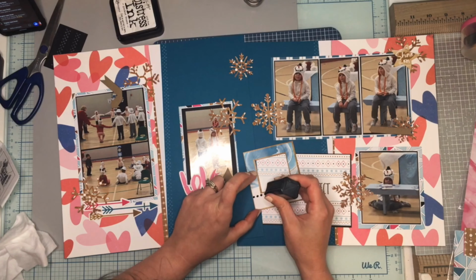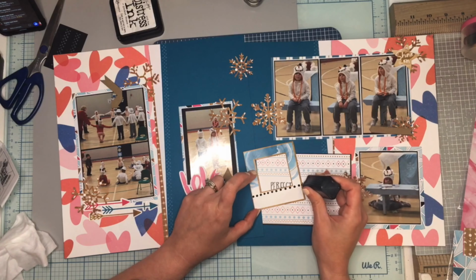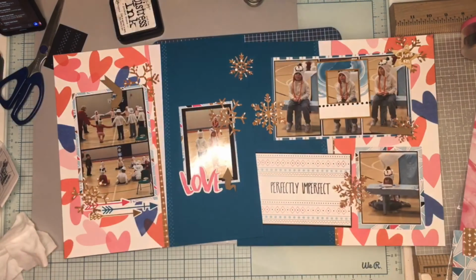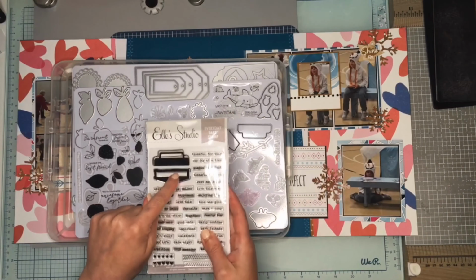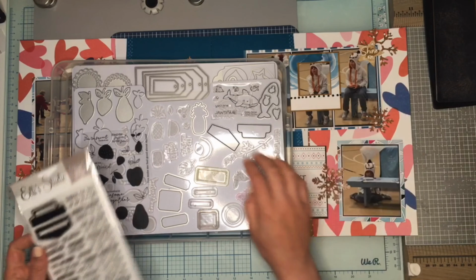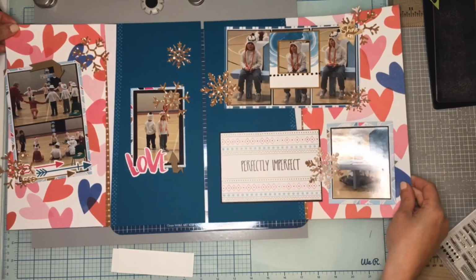Let's see, now what? So, and then day 4 was add some stamping. I ended up doing some stamping later too, because day 5 or layer 5 is break out and use your die. So I ended up doing some stamping by stamping out some labels and then die cutting them. So that is how I'm going to be using my dies. So that is layer 5, and you will see that here right now.